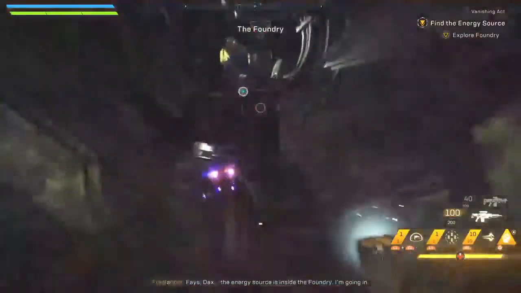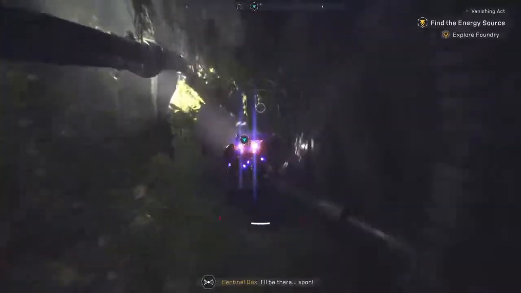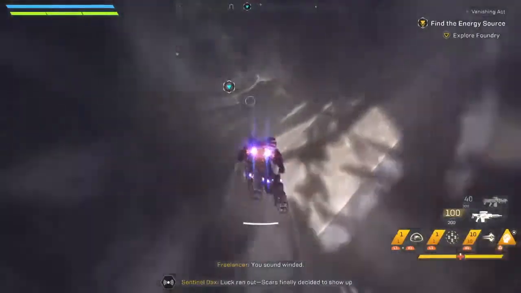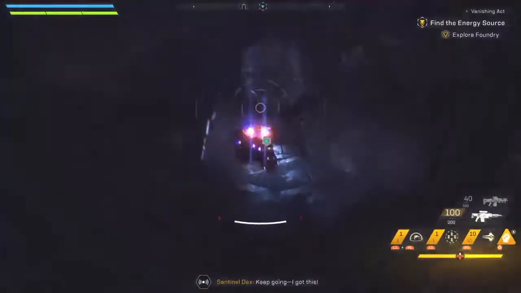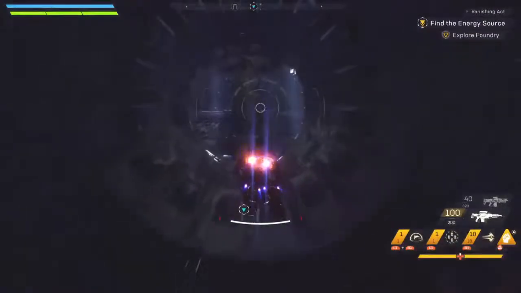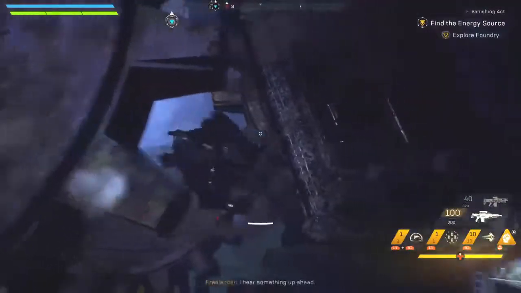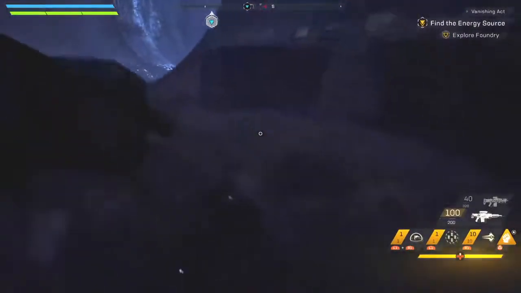Dax, the energy source is inside the foundry. I'm going in. I'll be there soon. Luck ran out. Scars finally decide to show up. Keep going. I got this. I hear something up ahead. Wait, Freelancer. I'm detecting life forms.